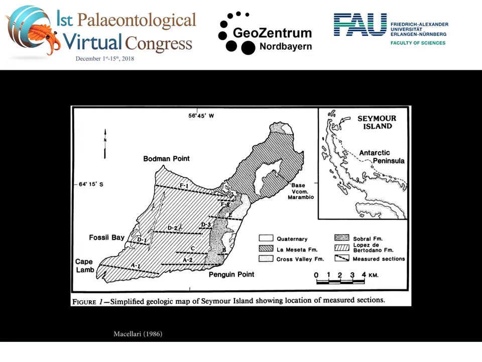The data set I'm going to talk about was sampled in field seasons 82 and 84 and was originally published as part of a PhD thesis. On this map, it is shown where the measured sections are located on Seymour Island. Overall, there were 5 sections measured that are spread out over 4 kilometers of the island, and they have an altitude difference of up to 1,000 meters.